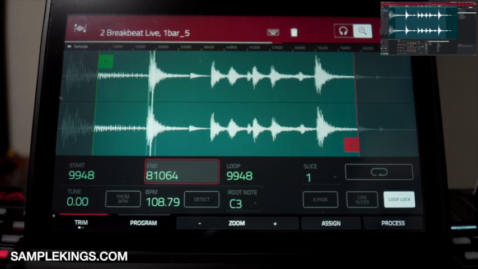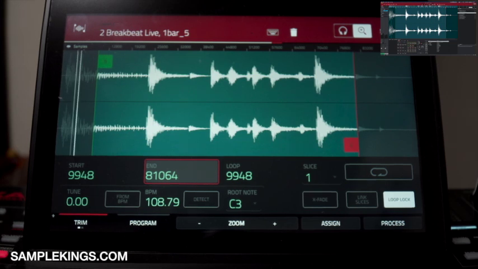So we have this first one. You see where it's playing from on the sample piece? That's what it's playing from. That's from the start point. I'll hit it again. Now, this is playing from the start point, but before where that green line is at, where it starts, where I want to start, right?